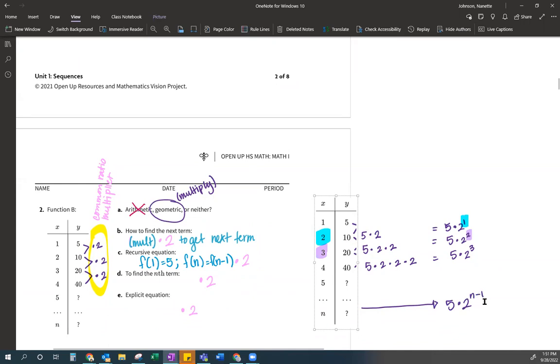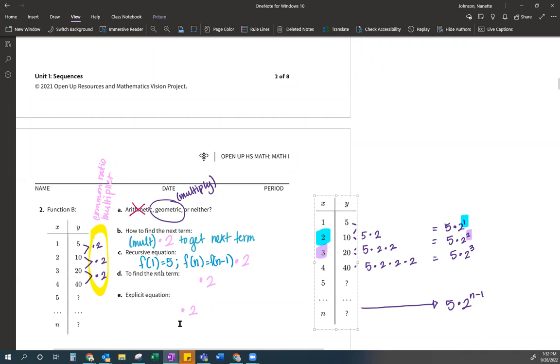Ms. Johnson, does it have to be n minus 1? In this case, yeah, right? Because I don't want to use the same number. This 4 right here isn't that 4 right there. Those two numbers aren't the same. It just went down by 1. So how do I say down by 1 in math language? Minus 1. Oh, so that's my equation right here?